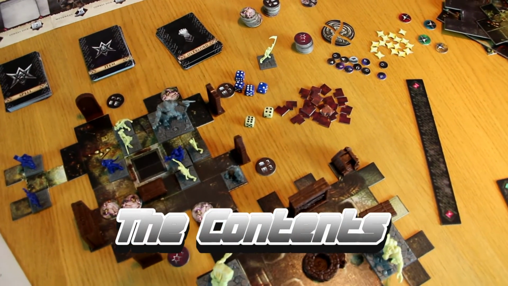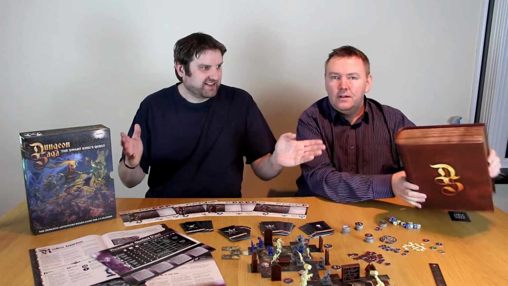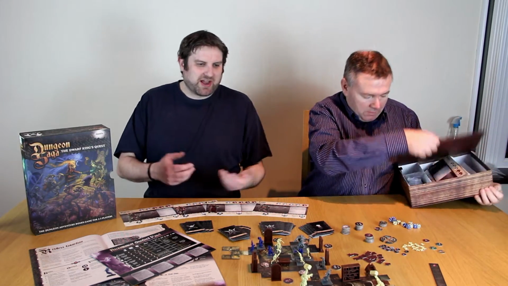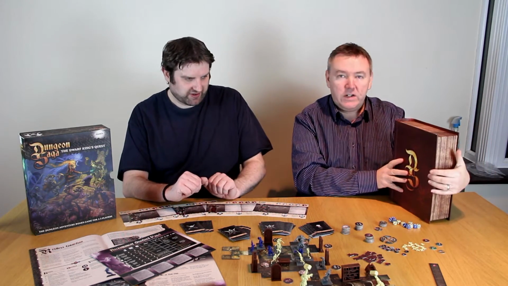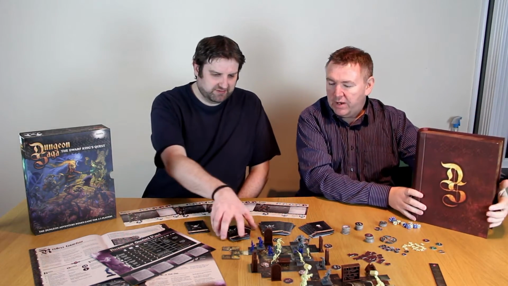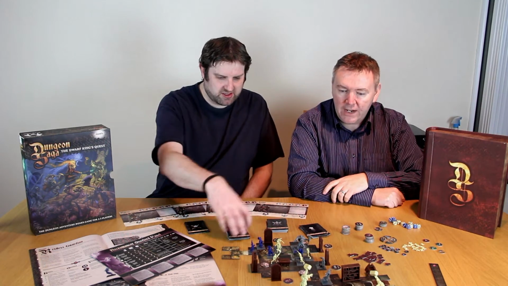The game's contents. So this game comes in an awesome box. A book box. Open it up and see the... Whoa. No, not like that. You can see you get an awful lot of content for under 50 quid. You just get a lot of stuff. I think we paid about 45 quid for it at the place where we got it, which is really good. What do you get in it?